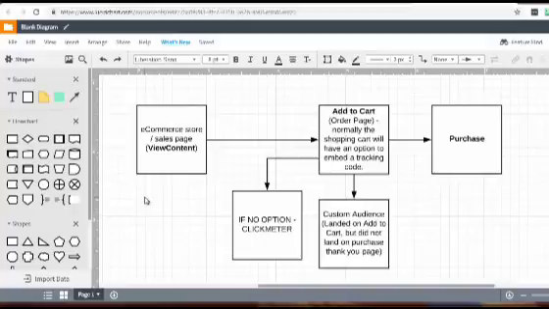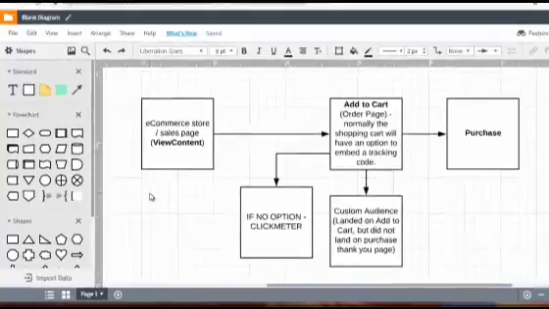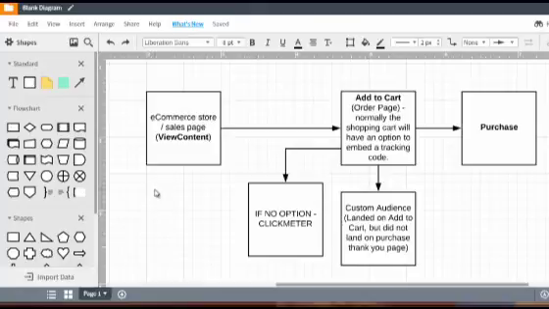Hello and welcome back. This is video number 7, and we're going to pick off where we left off. This is basically the purchase funnel. And like I said, the main difference is that this is a little bit more complex. The abandoned cart is kind of the first step. All right, so with a purchase funnel, it could be an e-commerce store, it could be a sales page. For whatever reason, it could be whatever you want.